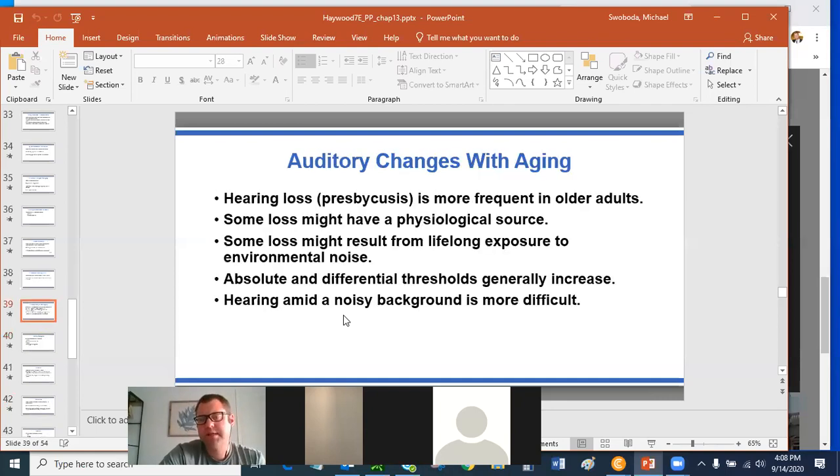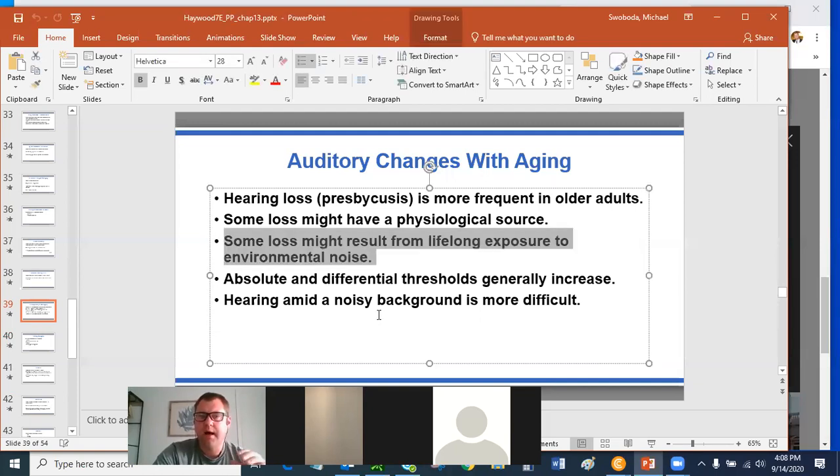We obviously lose our hearing with age. The number one reason you're losing your hearing with age is environmental noise. Inside your inner ear, like the middle ear, you have little hairs growing. It's not in your ear canal, it's deeper within the actual bones of your middle ear. And those allow you to actually perceive sound.